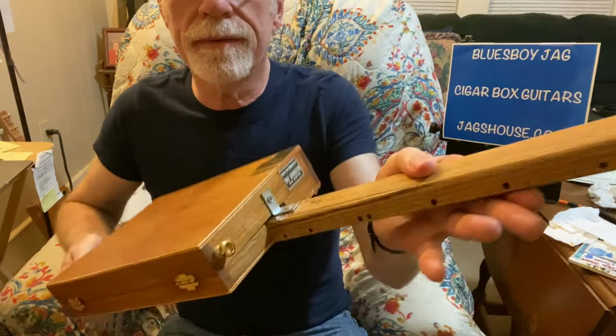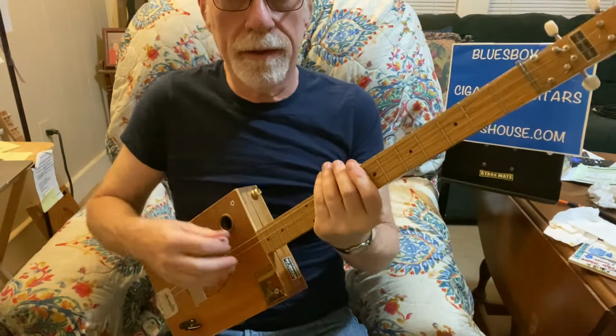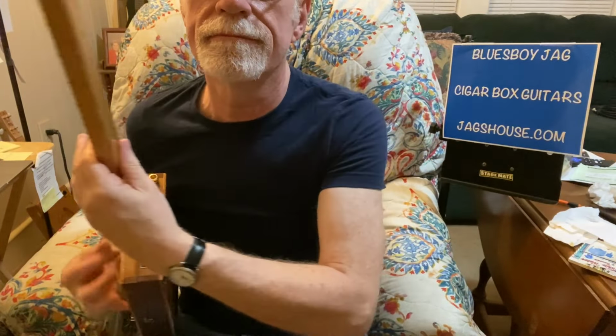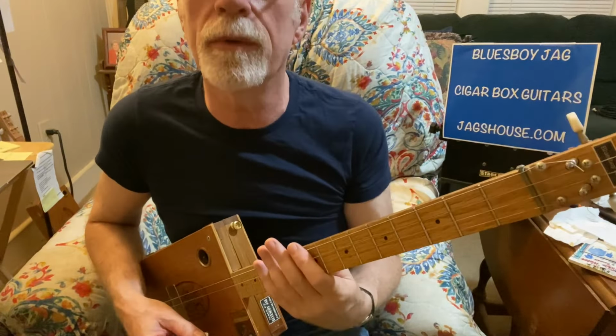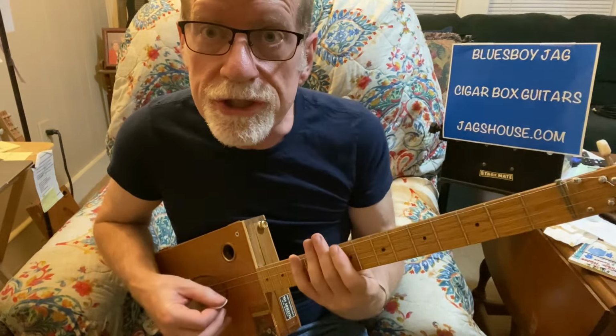The whole time I'm using my thumb, by the way, on the back of the neck. So if I want to hear that chord, I just squeeze. If I don't want to hear it, I just stop squeezing.